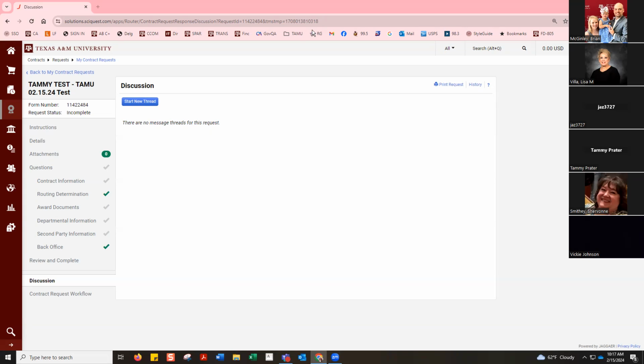Are there any other questions about any of the fields on the contract request, or what happens after it's completed? What do you do when you have a person signing it, but actually needs to be routed to someone else to pass it on to the person signing? Just leave those notes in the discussion. If there are any specific logistical things about routing for signatures, that message will be passed along to the contract manager for when they set up the DocuSign envelope. There are ways to do that in DocuSign, so we just need that information entered somewhere in here, and the discussion is probably the best place to put that on the contract request.